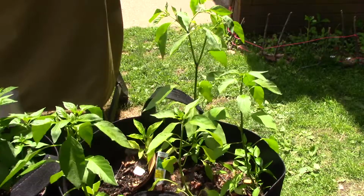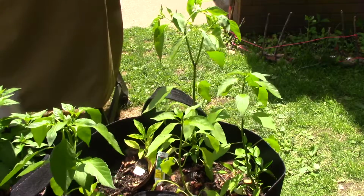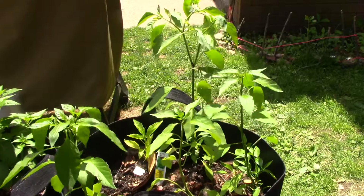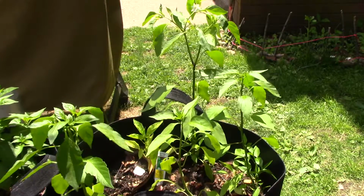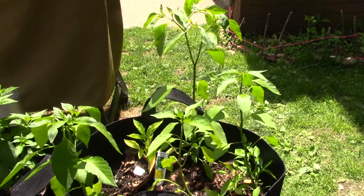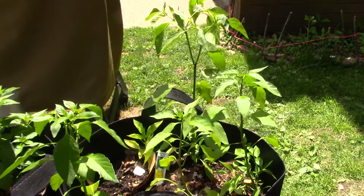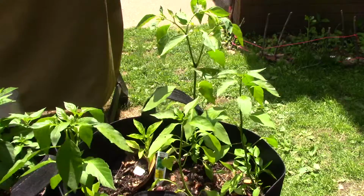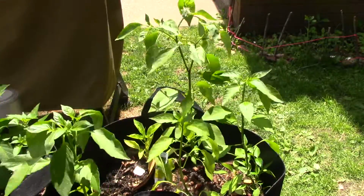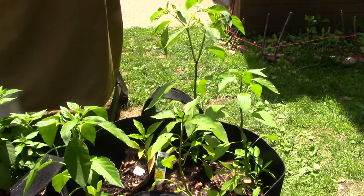Now, it has been about a week since my last tour and update to show you how much everything has grown. And our dry spell has broke. For the past almost week, it has been raining on and off nonstop. And when it rains, it pushes nitrogen down from the air, which gives your plants a boost as they take that nitrogen in through their leaves, and they go through a noticeable growth spurt.